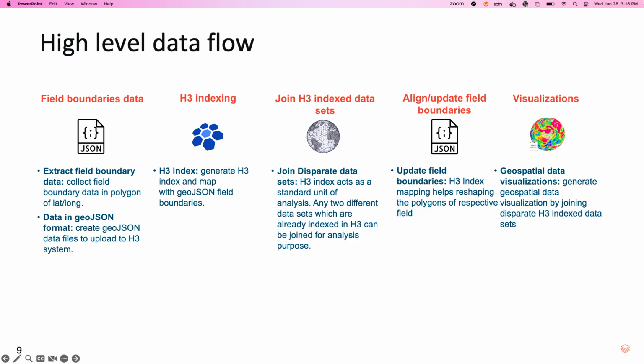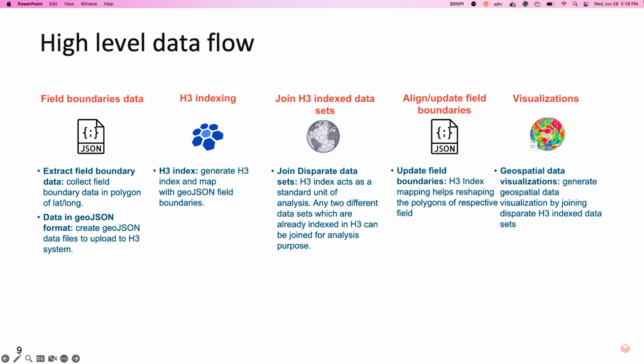That is a better, less costly way of tracking the field events, rather than putting in a lot of manual effort and resources and installing all the sensors and all. So it's a very high level data flow.